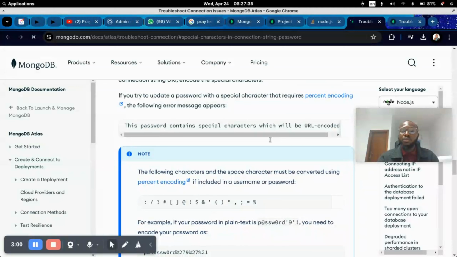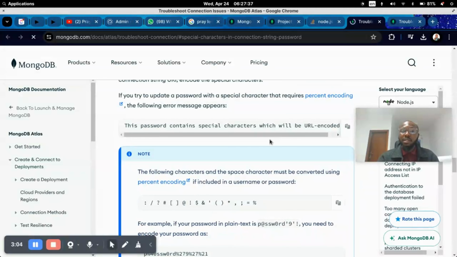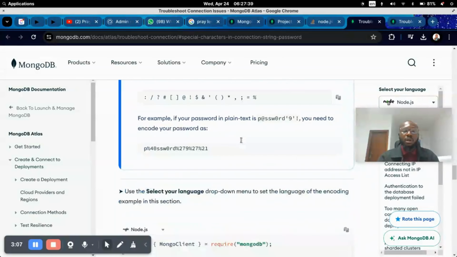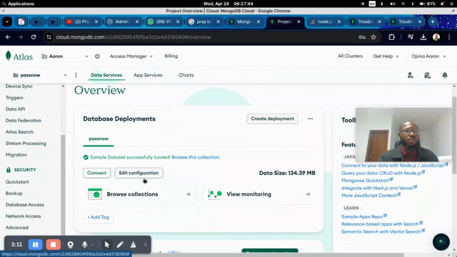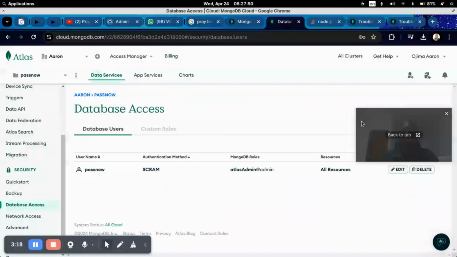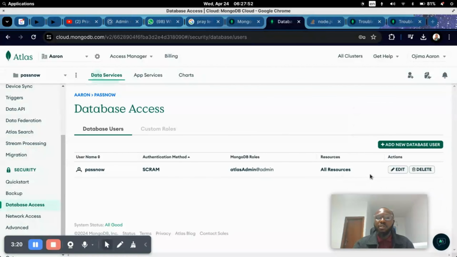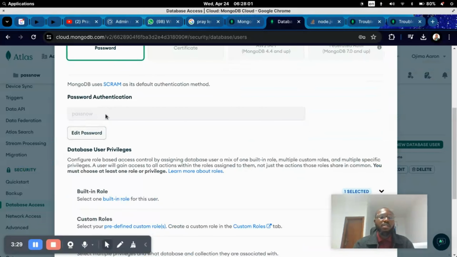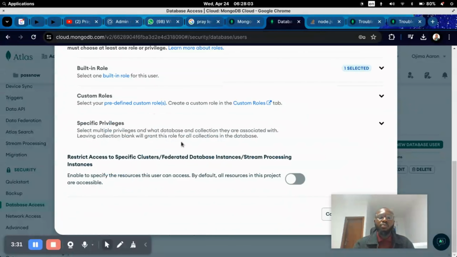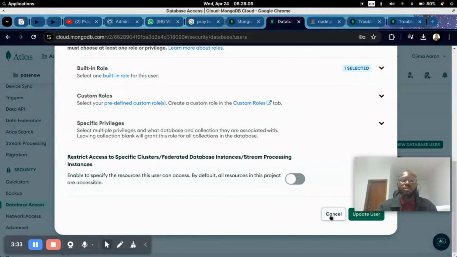So, what I needed to do when I had that issue was just to go to my project and then go to network access. I'm sorry, database access, and then bring this down a little bit so that you can see. I edited what I had, just the password, and added a new password, and then boom, I was done with what I was trying to do.